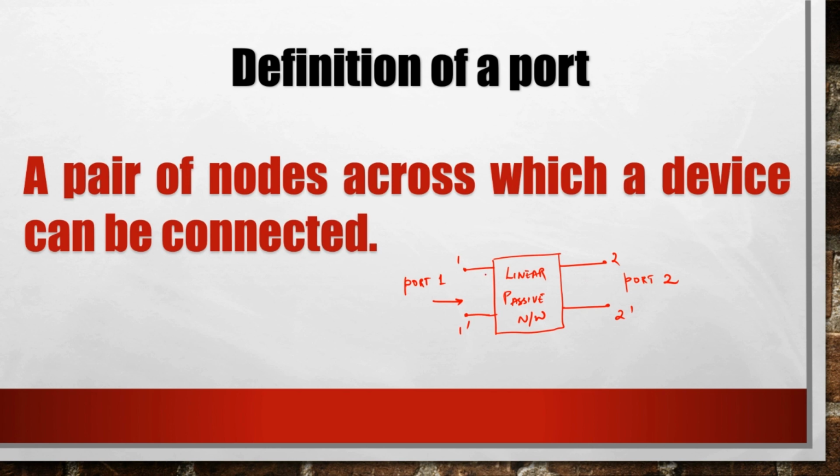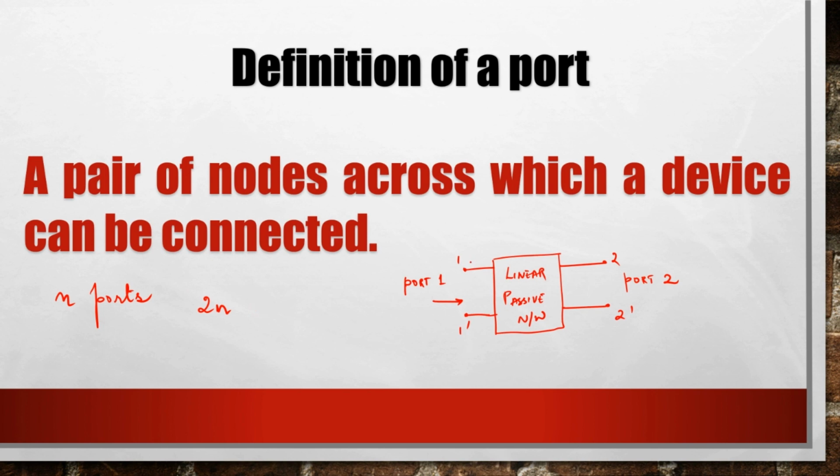Now, here we have just four terminals. We can have more than four terminals, right? So you can have a network having, say, n ports, and the voltage and the current variables associated here would be 2n. Why do I say so? So let's look at this two port network.